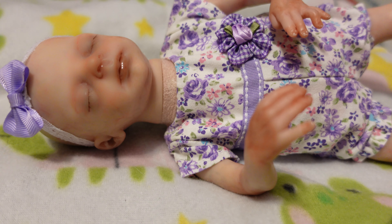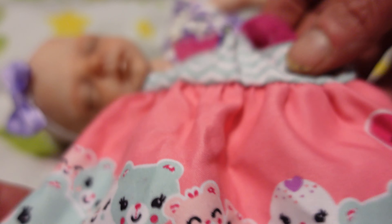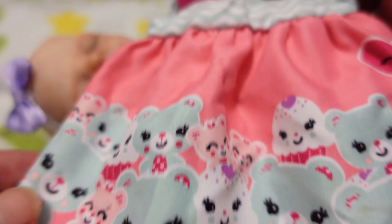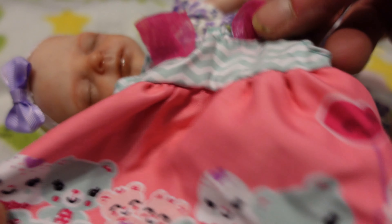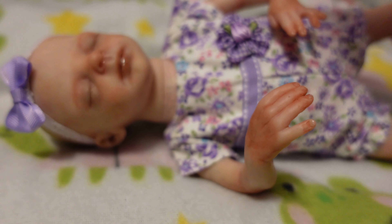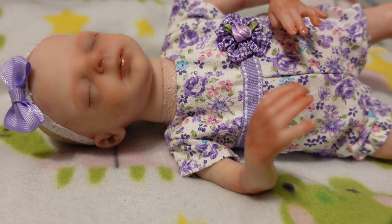Then I found this other little dress - it was on a little doll, but I think it's really cute. I tried it on her and it does fit. Here is her second little dress - it's got animals down on the bottom and it's just a little dress and it's super cute. I am sending this with her. Her mommy said just the one outfit on her was fine, but I wanted to send her with a little box packing. I also found this little froggy bathrobe on another little baby and it fits her so cute, so I'm sending this also.